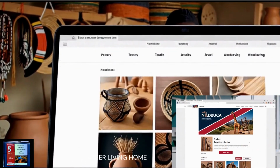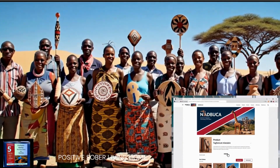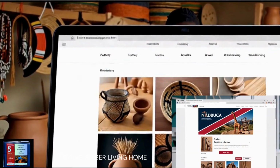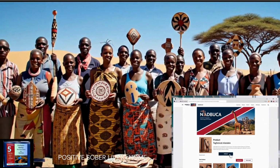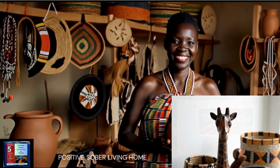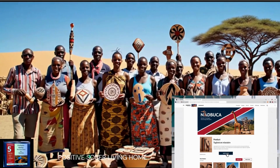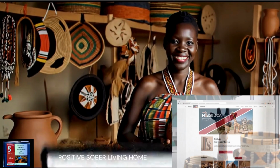What about keeping it running each month? Monthly costs are predicted around 2,800 US, 50,400 NAD. But importantly, that's before transaction fees. Which depend on sales. Exactly. Those ongoing costs cover website maintenance, hosting, more marketing, maybe a small office space, salaries for a small team, customer support, managing things. So the platform doesn't buy and sell the crafts itself?